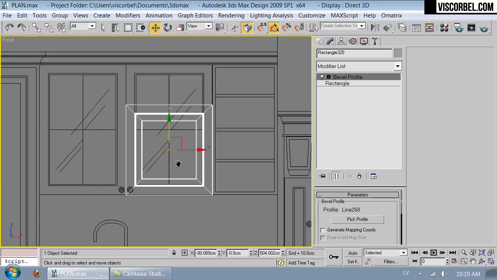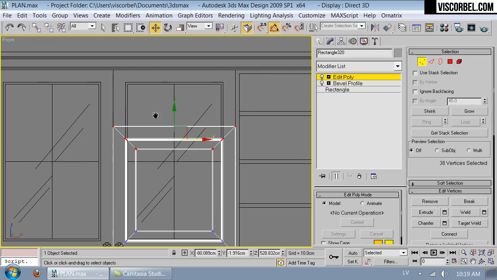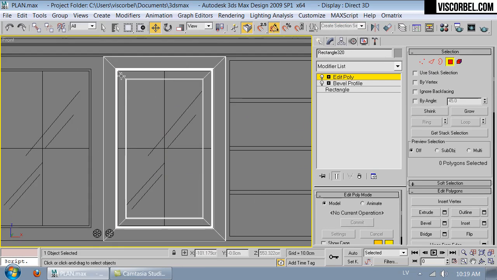It's pretty similar to this lower door here, but instead of the central part it has some glass. What I'm going to do is add an edit poly modifier, adjust the size manually, and delete the central polygons.